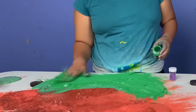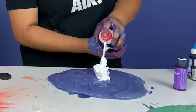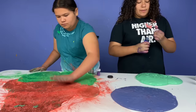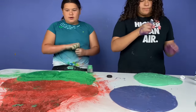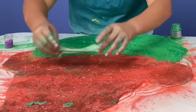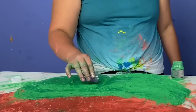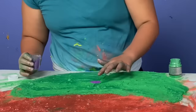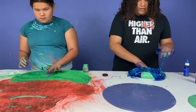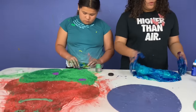Look at this green pigment. It's really pretty. Okay, and after I add the purple food coloring, I need more shaving cream. Pretty purple, and now I'm on to the blue. Whoa, that's a lot of blue. Now, I would have liked the purple darker, but that's okay. It's still pretty. If this was a white slime, it would be easier. It's not. So I have to mix in this blue and then add my beads. I figured this is a nice green because it'll go with the shades of purple and blue.